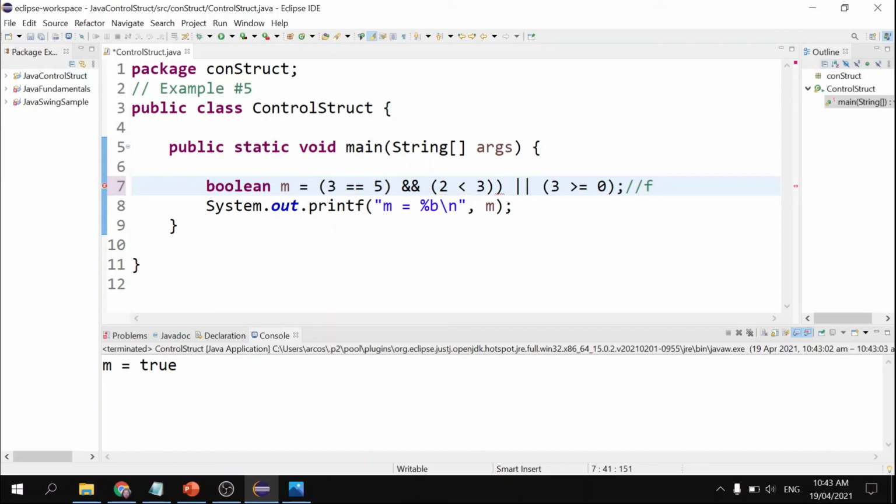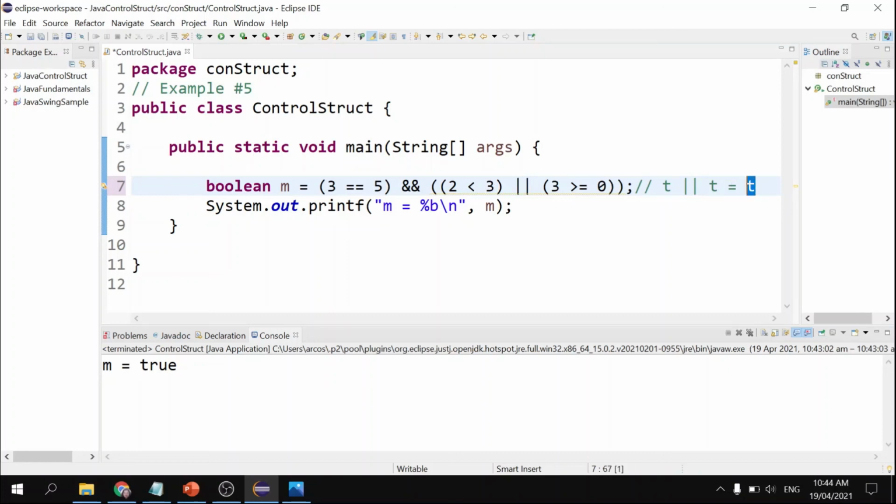What if we perform this time such that the result of the OR operator is performed first before the AND operator? So we have 2 less than 3, so that's a true statement. And we have the OR operator, and we compare now 3 greater than or equal to 0, so that's another true statement, and the result for this is true because of the OR operator.